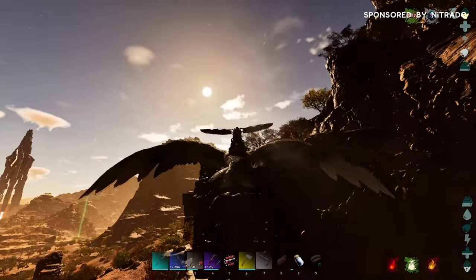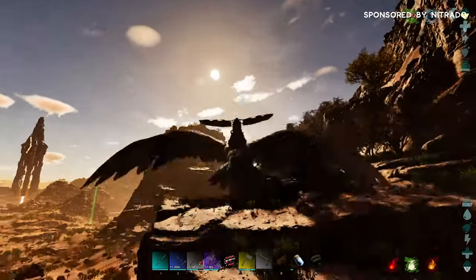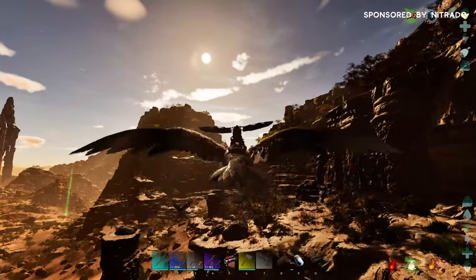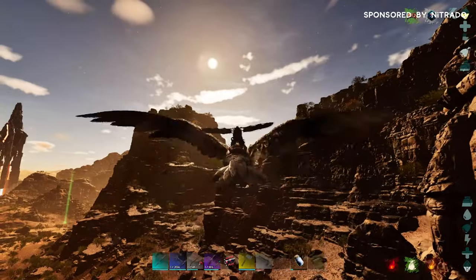Probably smart, yeah. What you can do in a PvP base like that is just fill it with sleeping bags, because those do not show up for other people when they look at the map. They only show up for you.